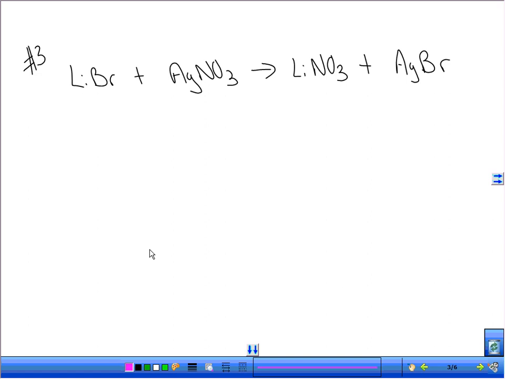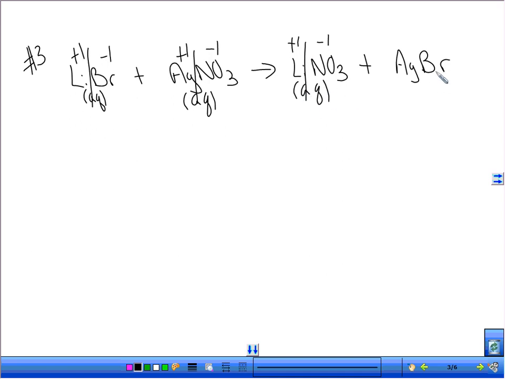Moving to example 2. Okay, this is not an acid, not a base. Lithium is in the first family. This is actually number 3 on your worksheet. We're going to plot +1, -1. We're going to label it aqueous. We are slashing because this is an alkali metal or because that's a bromide. There's nitrate again. Love nitrate. He's always going to slash on us. There's nitrate again. So we're going to slash and put aqueous. There is a rule about slashing all bromides, but there's an exception. You got to keep reading on this one. This is where you have to memorize this stuff.